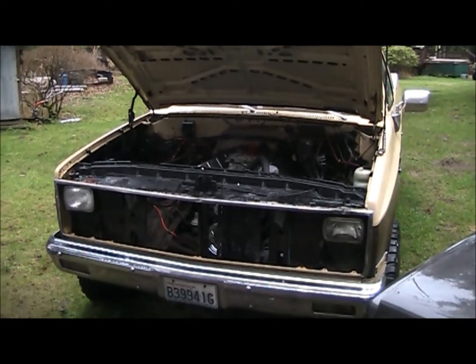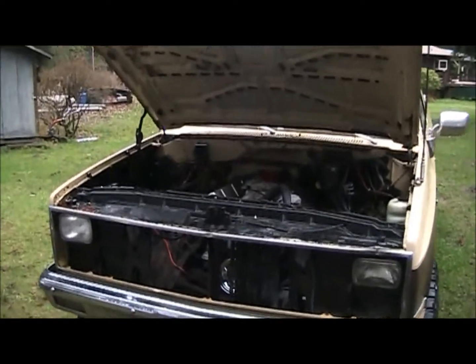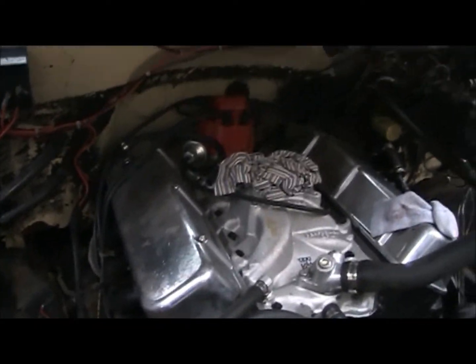How to wake up a big block part. I don't know where the heck we're at anymore, so just do a little update here. I've done a little work since the last time we saw it.